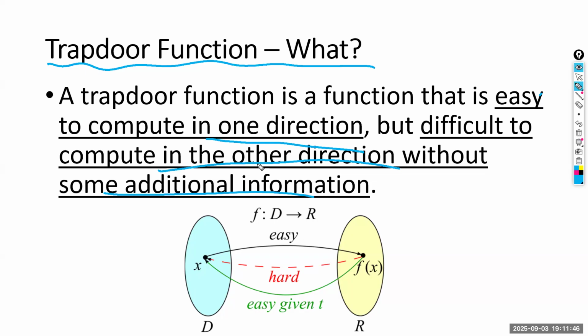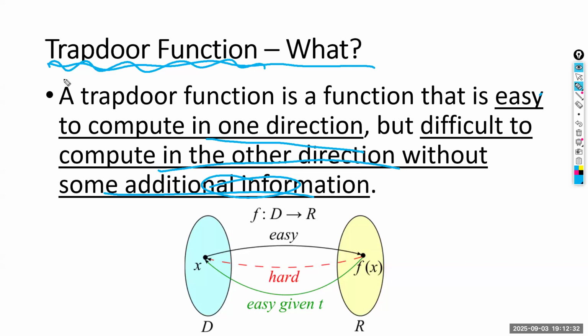In encryption and decryption, that additional information is with the receiver. Therefore the receiver can decrypt it easily. For others, it's a complex problem. But if you have that additional information, or the private key, it's a simple problem. That kind of function is called a trapdoor function. Without the additional information, it is difficult to guess. With that information, it's a straightforward task to get the value.